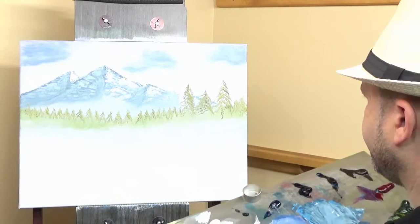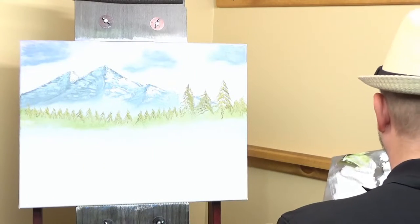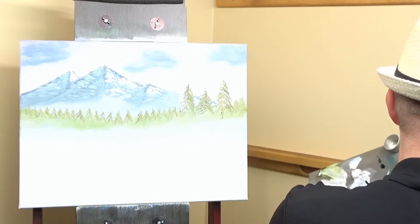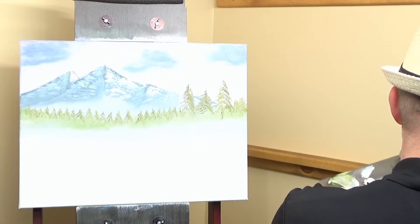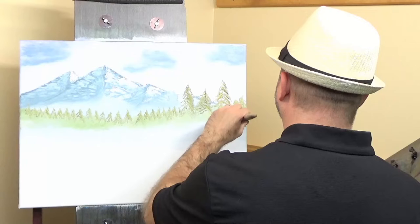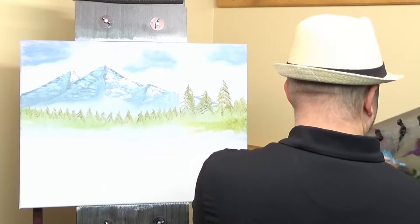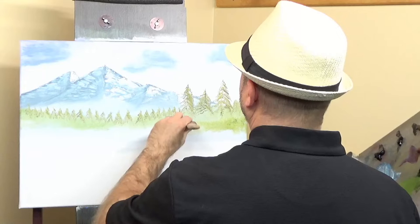Alright, so what we're going to go with next is some yellow ochre and Indian yellow mixed into this green. We're going to come even darker as we come even another plane forward into this view. And here we just kind of have another rolling hill. You have to think in the terms of planes. This is going to come up.